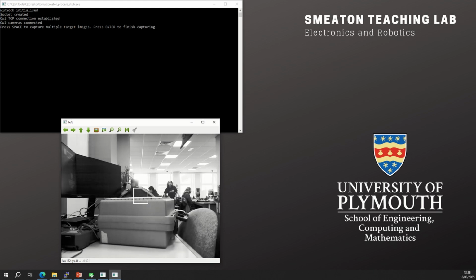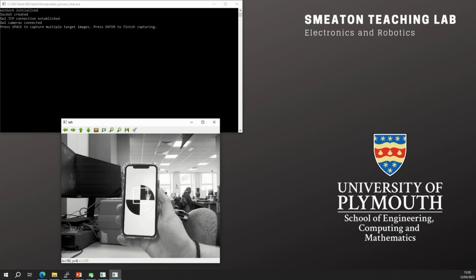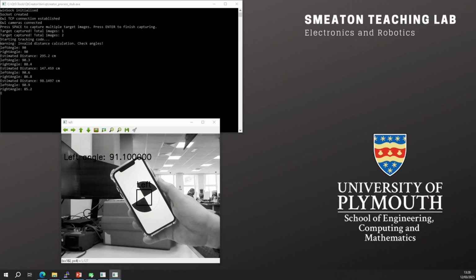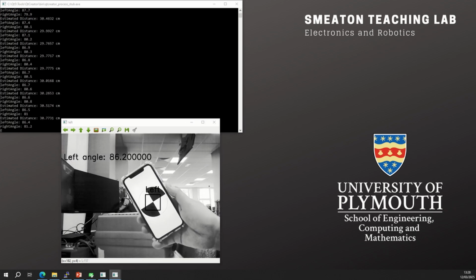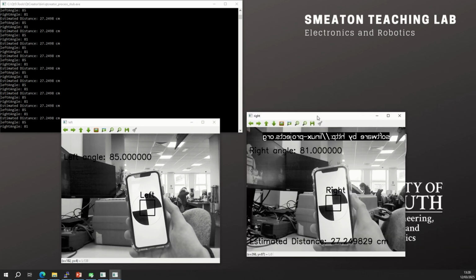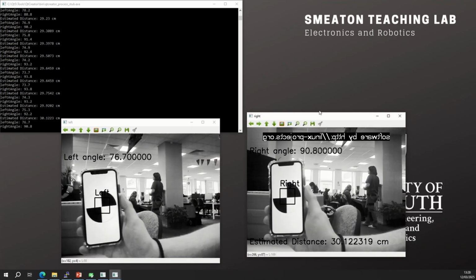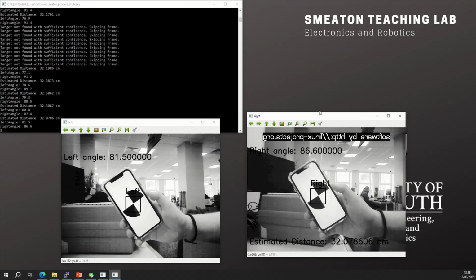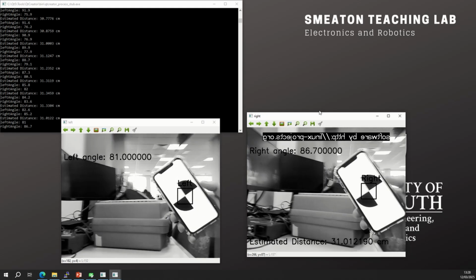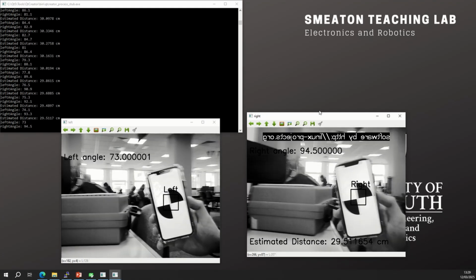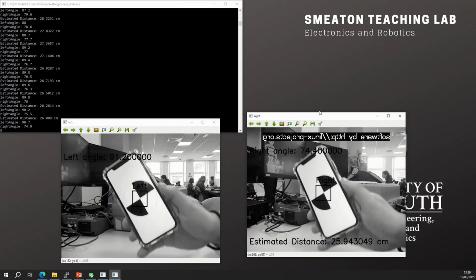Rather than taking one image and looking for this match throughout the feed, we take multiple images first, and it looks for all of them simultaneously and finds the best match of any of them. And if the best match is over 80%, then it will recognize the target. This helps when the target is moving in a rapid moving environment, as it's able to recognize it from different orientations. There are other methods of incorporating this, but they are very high tech and require very high computing power, where it's able to rotate the image in the template. But a simple solution is just to take multiple template images. And as you can see, it works brilliantly for this example.